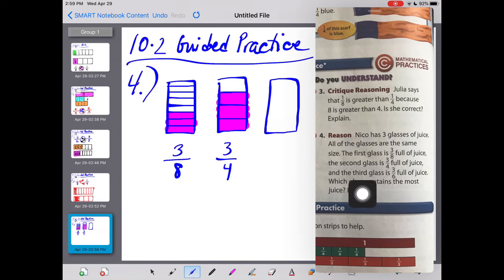And the last one, 3/6. So I'm looking at my denominator, it says sixths. So I need to divide that up into sixths. So let's divide this in half. That gives me 2, and then I'll divide this into 3 equal sections, and then up here into 3 equal sections. I could have done a little better than that, but that's okay. So we have 1, 2, 3, 4, 5, 6. I need 3 of those. So here's the first one, the second one, and the third one. All right, 3/6.